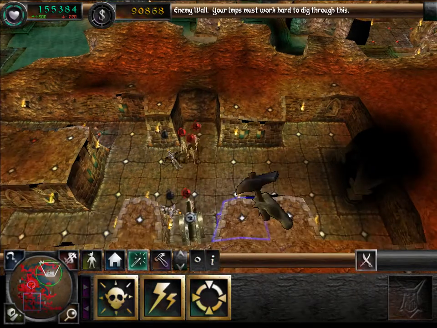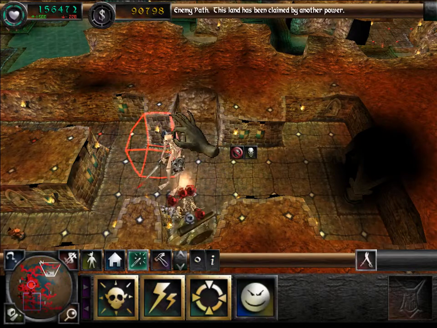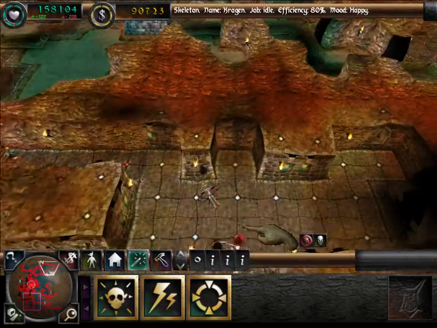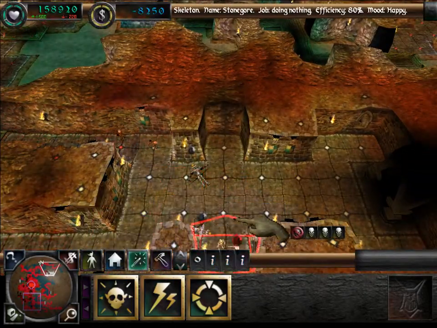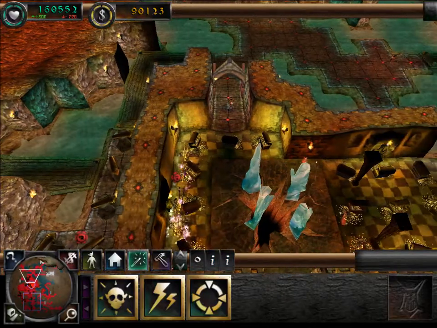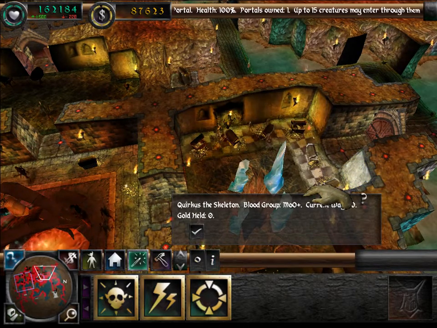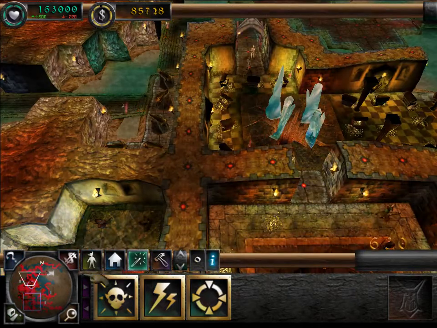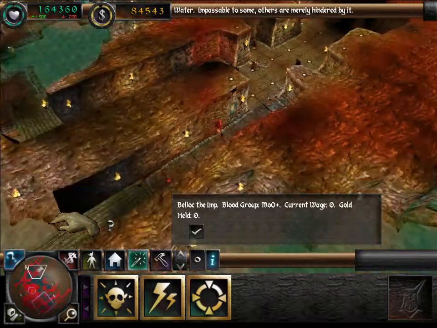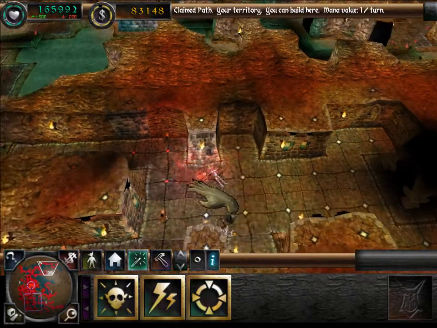You have been blessed with extra imps. Game saved. Your creatures have been made happy. It is payday. I can't remember if skeletons need paying or not. Let's find out. No, they don't. That's good. Not sure how much blood Quercus the skeleton has, but it's plus. Can't remember if imps have blood either.